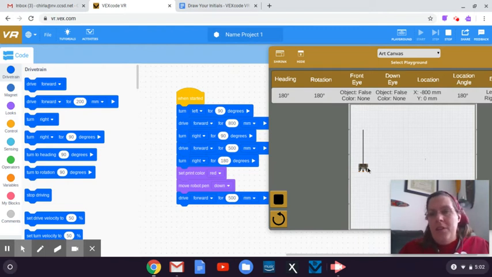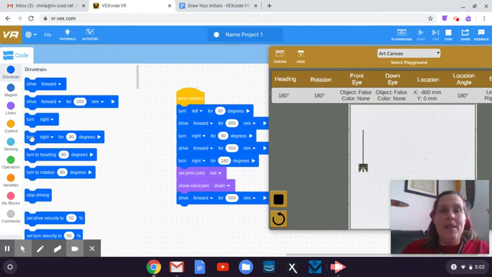Also, we need to put a turn in here. So we're going to turn to the, because he's facing down, since he's facing down, it's going to be opposite. So he's going to be turning to the left. I was actually moving my body. I was like, woof. So I think we're going to be turning to the left.